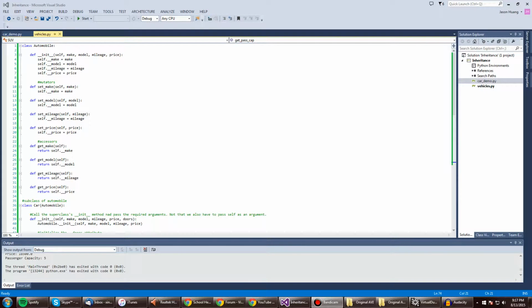Alright, so here is another Python program where we'll be looking at inheritance. First off, we're going to be working in a class project where our superclass is going to be named automobile.